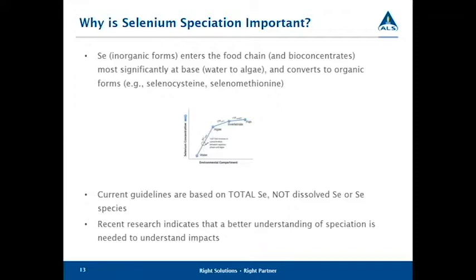So now you see where speciation can show you the pathways, and because different selenium species have different toxicity, you can see how this could lead to making better decisions about selenium in the environment. As I mentioned earlier, selenium concentrations and regulations are typically total selenium concentrations, or dissolved in the case of some groundwaters. And yet, obviously, the form of selenium will determine the potential pathway and also the toxicity.